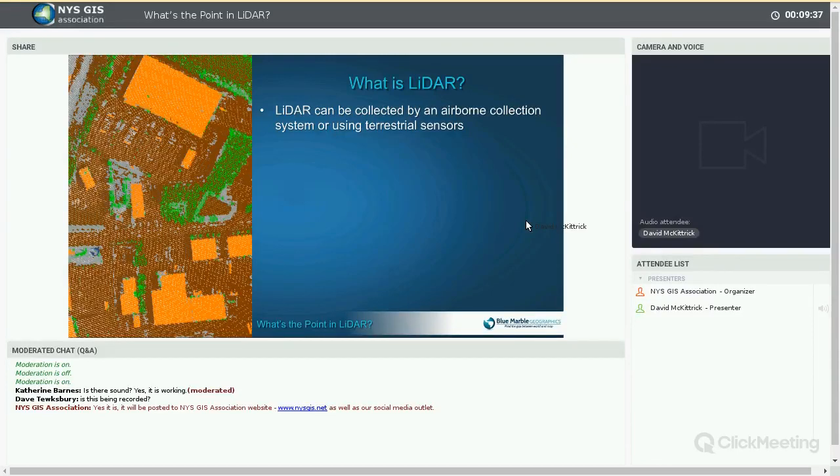Point spacing can vary. A few points, which is typical for the publicly available data, a couple of points per square meter, maybe 3 or 4 points per square meter, not untypical, to several thousand or more, depending on some of the emerging technologies, like Geiger mode. LiDAR is becoming more available. Also, close proximity collection at a terrestrial level will generate several thousands. What you'll see when we get into our change detection exercise is a point cloud that has over a million points per square meter. So we'll hold off on that one again. Well, that's a little teaser.